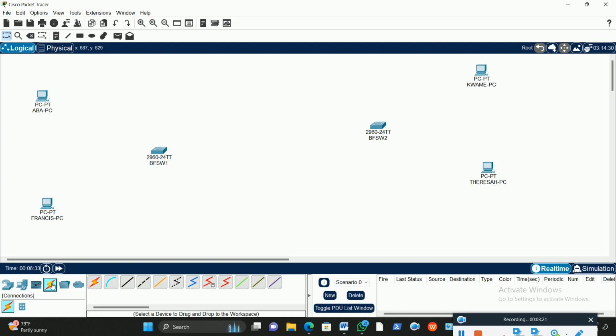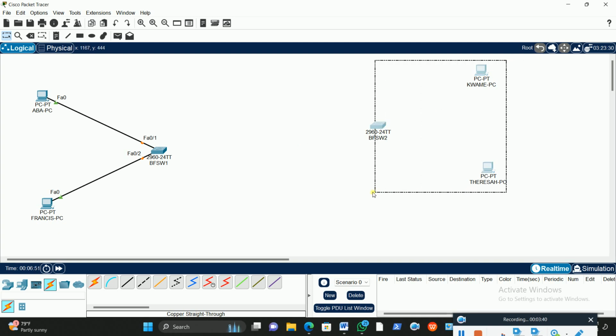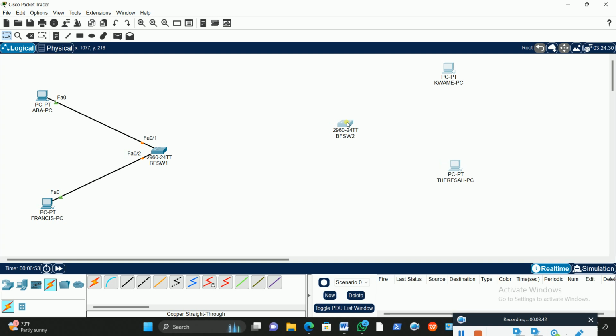Now let's join the PCs to the switch. So I'm joining it. You click on it, then you click straight to the BFSW1. Choose 1. Then you connect this one also to it. You choose 2. Meantime, we have to join the two switches together.